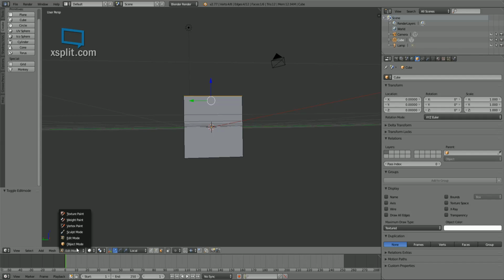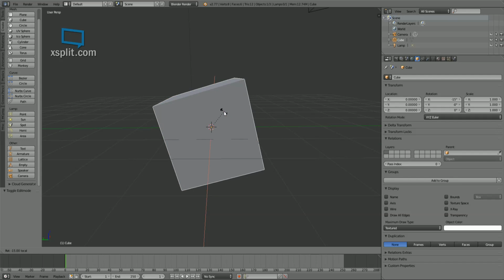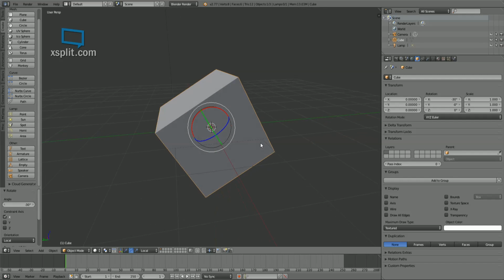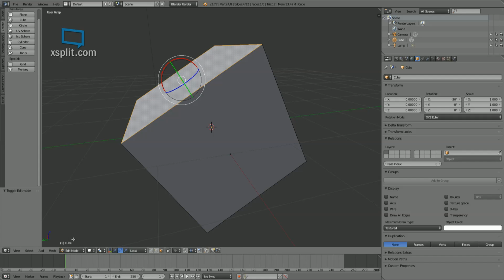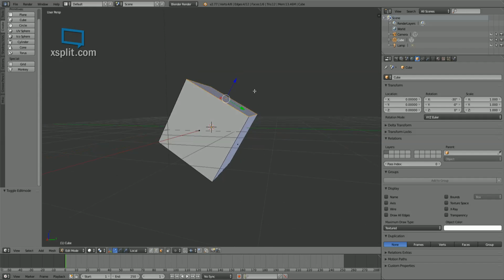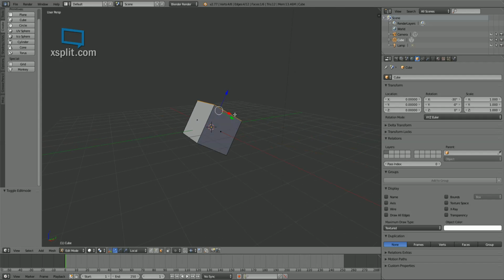However, if I change this like this, this object here has been rotated. If I am in this mode, and I have my axis set as local, you see that I'm able to move this face in the direction of the cube's actual face.